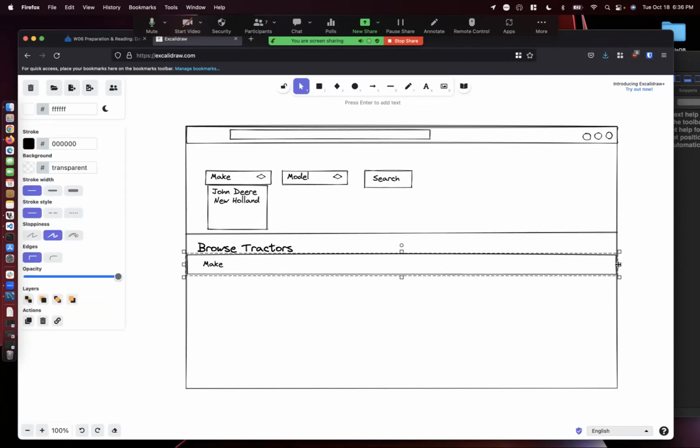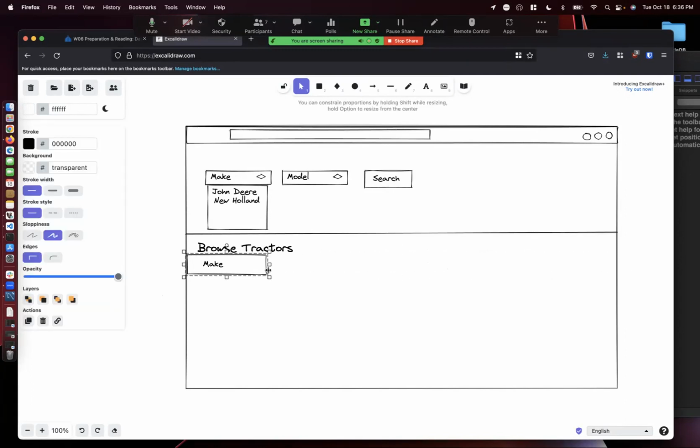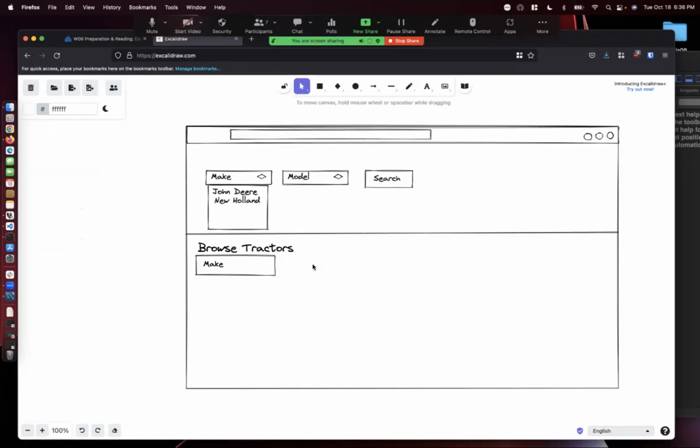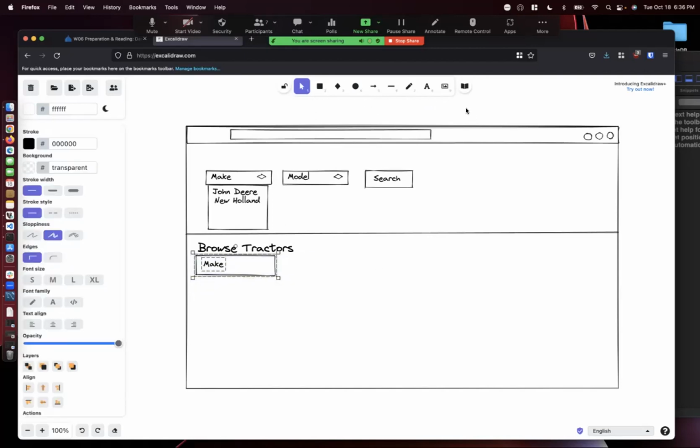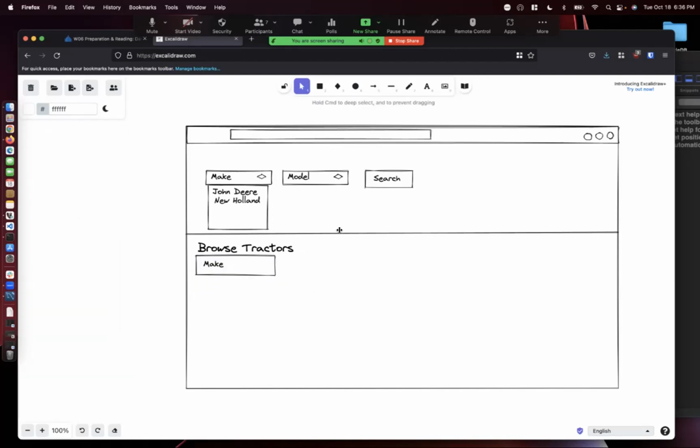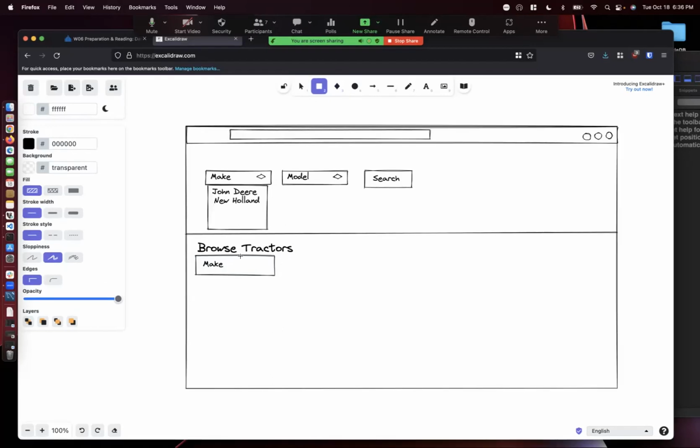And then you can go from there. So let's do it a little smaller. Each one is going to have its own little box. Let's give it a little picture, a logo, right? Because each tractor has its own little logo.